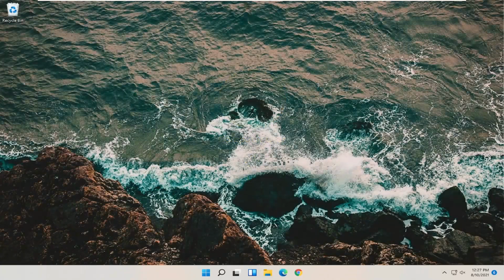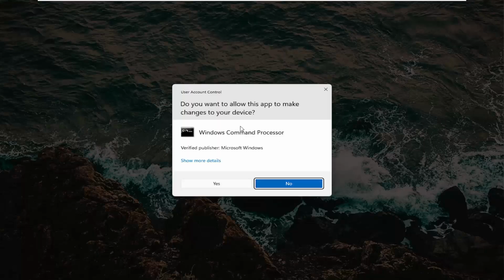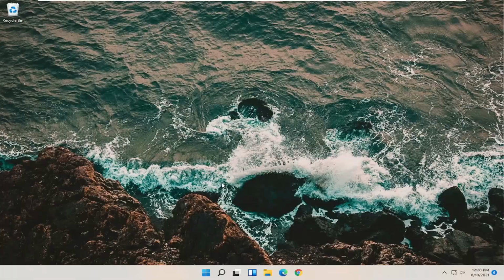And then hopefully it would have resolved the problem. If you're still having an issue, we can also attempt to run a system file checker utility. So open up the search menu, type in CMD, best result should come back with Command Prompt. Go ahead and right click on that and select Run as Administrator. If you receive a user account control prompt, go ahead and select Yes.